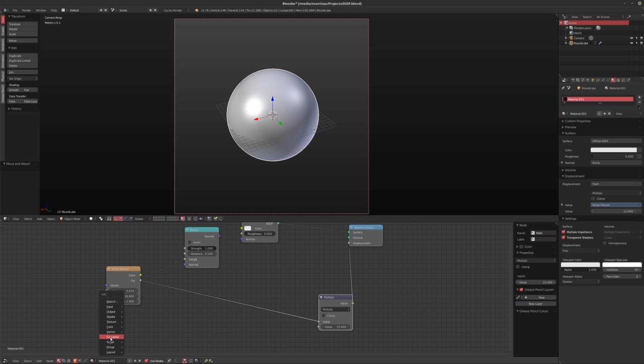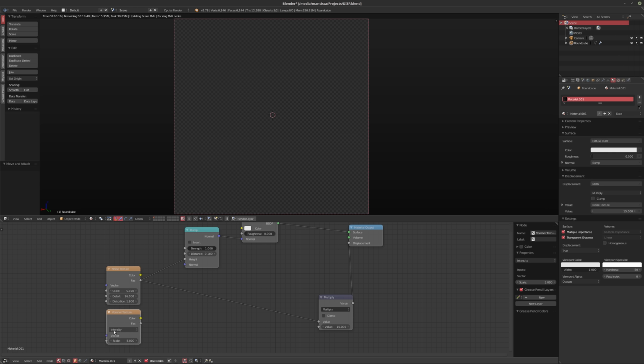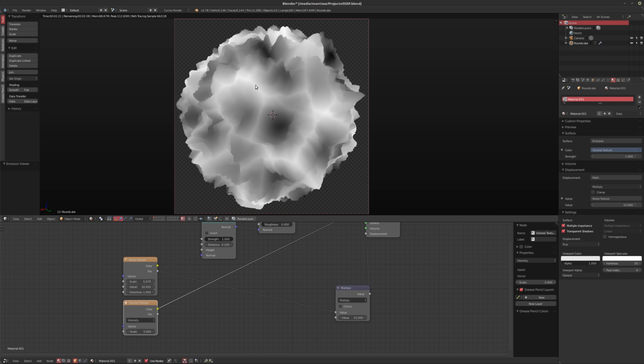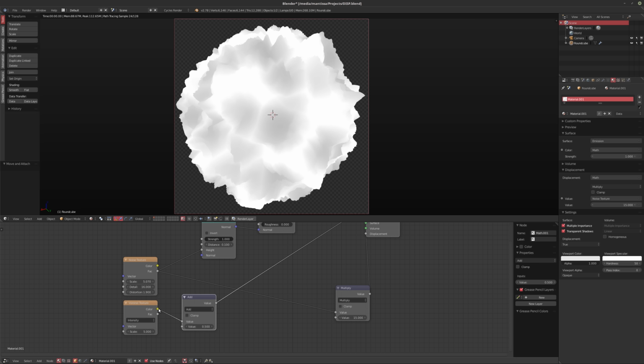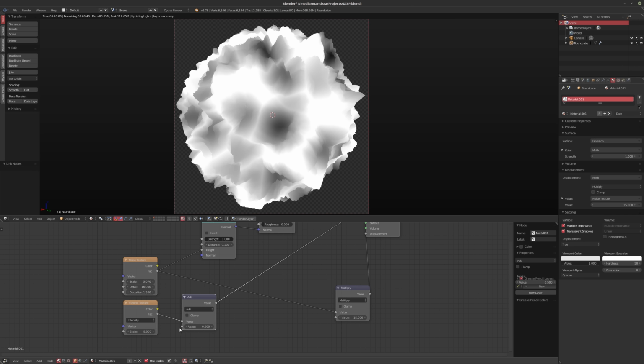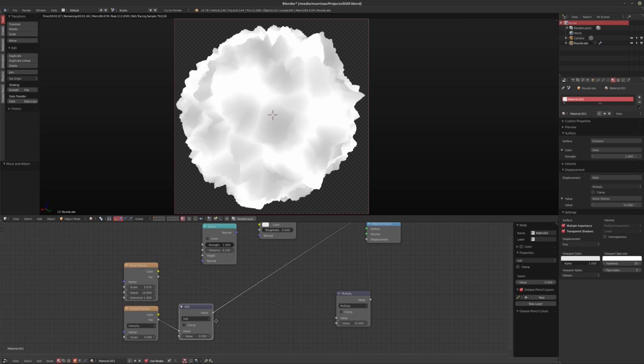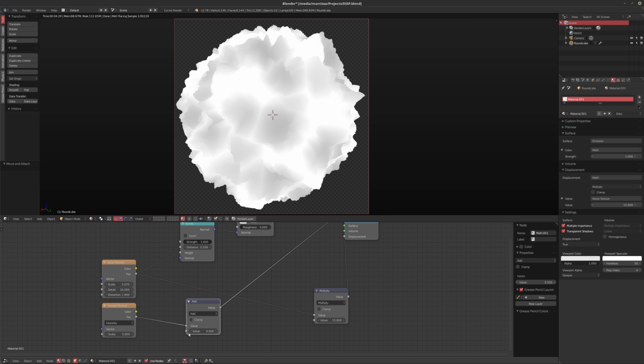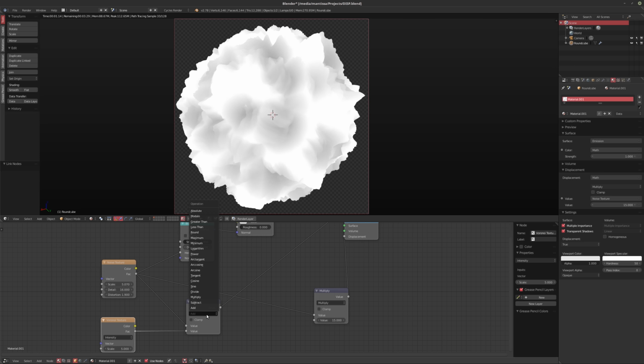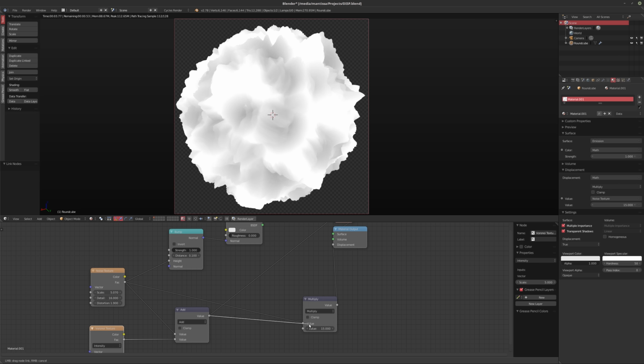So let's say we have a Voronoi texture, which if we preview this sort of looks like this. So we get these cool bridges. What we could do is actually mix these together. And how you mix these is with a math node, because you're dealing with singular values, so singular floating point values. So you could actually use a math node for this. So we'll add the Voronoi onto the noise texture. There we go. And pipe that into the displacement.